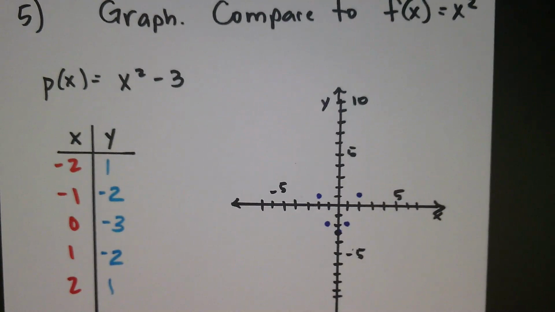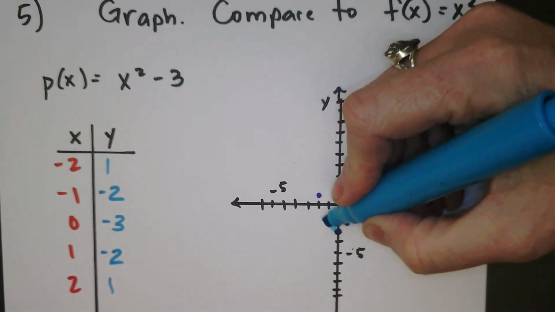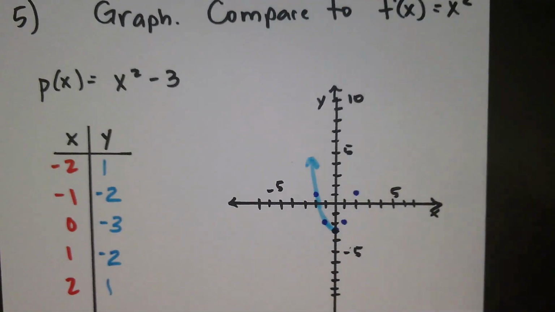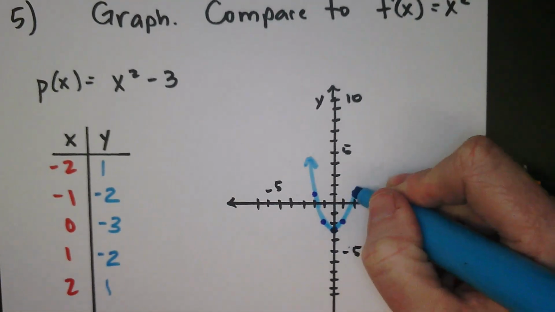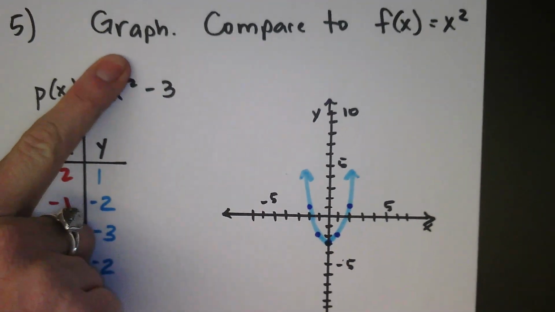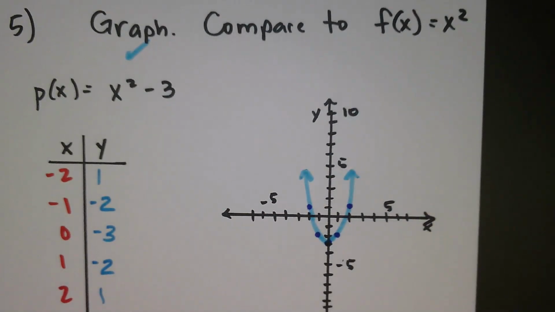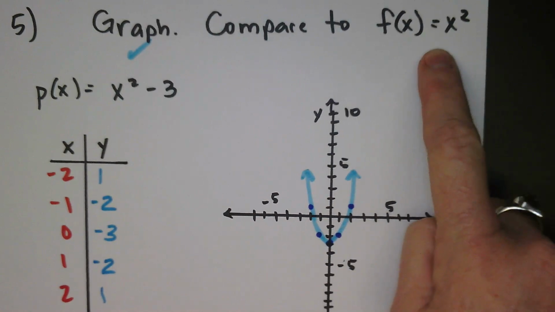So this is giving me a nice little parabola with a low value here at -3. And let's see, I can kind of connect it this way. And clearly this thing could continue growing up in both directions. So that's the graph. That's the first part. We did this, right? Check. Now we want to compare it to the parent function. Now the parent function is this guy, f of x equals x squared.